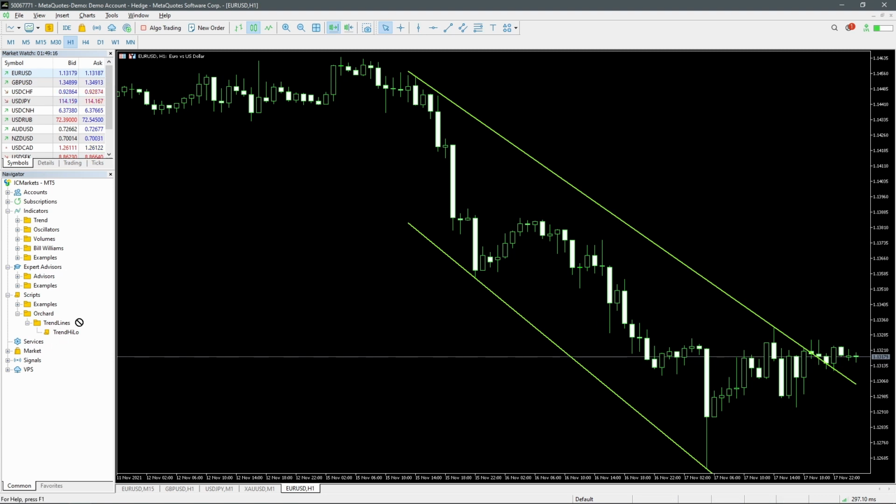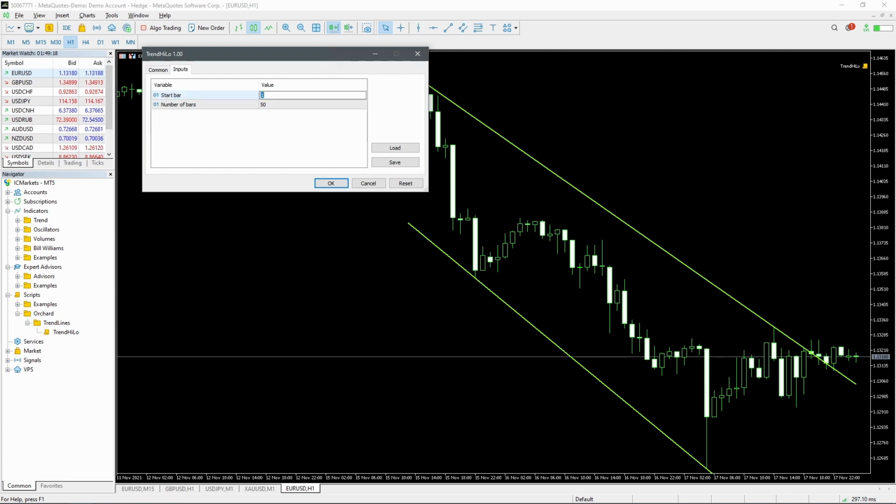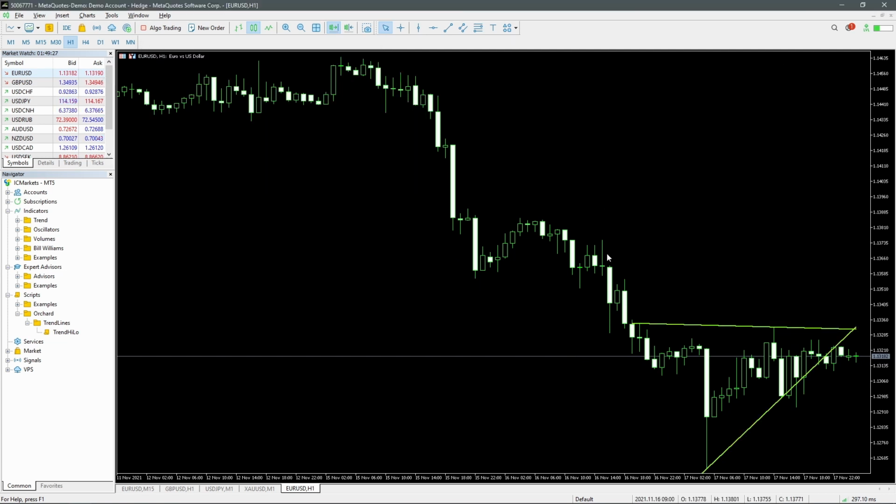And just one more. I'll leave that at 10, but I'll change this to only 20 bars. Now it's looking over a shorter period, and you can see I've got a pennant shape forming, and the price is moving horizontally. But as I mentioned at the beginning, the point of this exercise is not to draw these lines, it's to create that class which you can then use in your experts or indicators to simply get a trend value at any point on the chart.